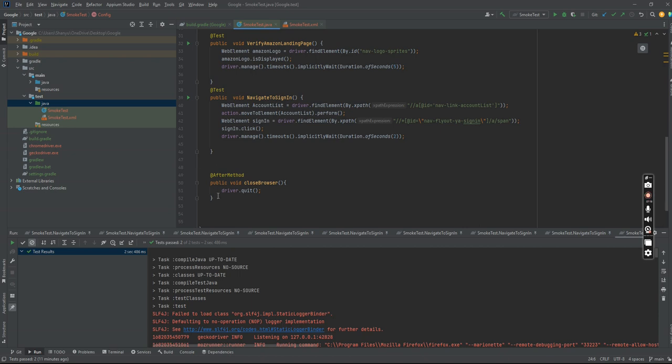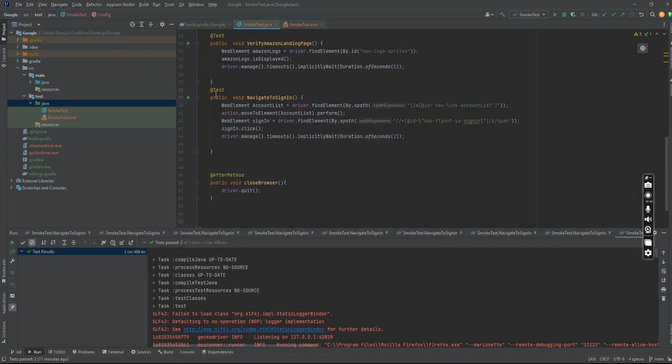And you see there is one after method, which is also a reusable method which I will require after every test. Every test opens the browser, which is a reusable step, and closes the browser, which we also require. So whatever we are reusing, we put in the after method.